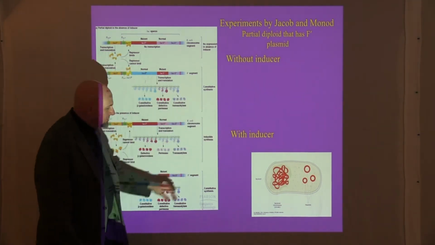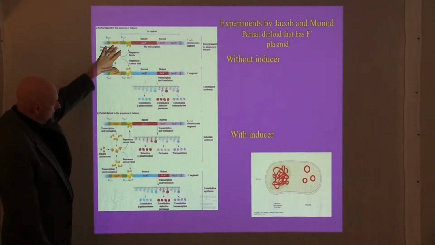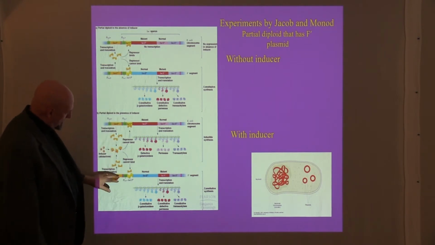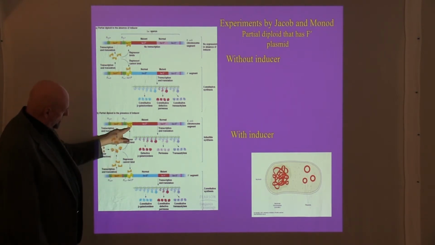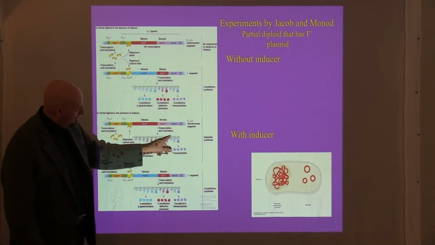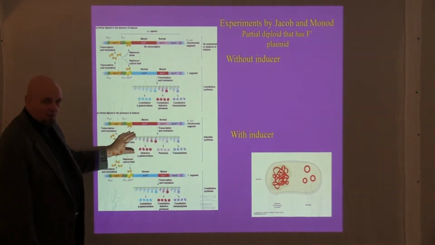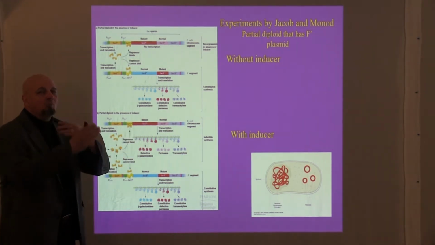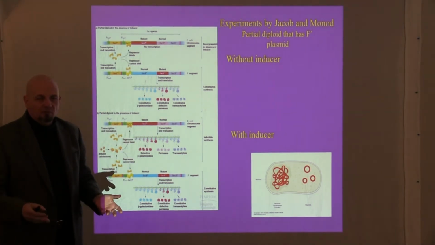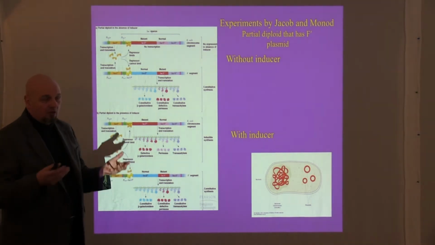Now, when they add the inducer to this system in this bacterial cell, suddenly they have knocked the repressor off of this, and now they get expression of this particular mutated form of beta-galactosidase. So that was one of the experiments. There were multiple combinations of this in play. They were doing all kinds of things to come up with this.